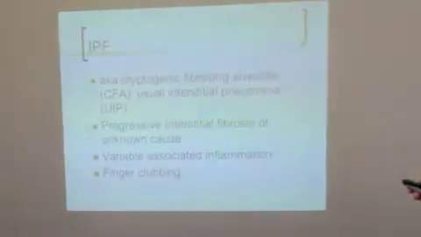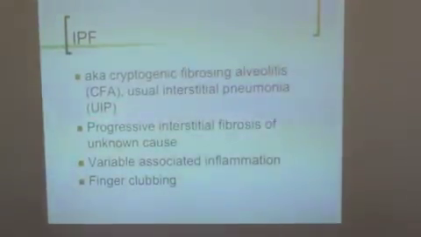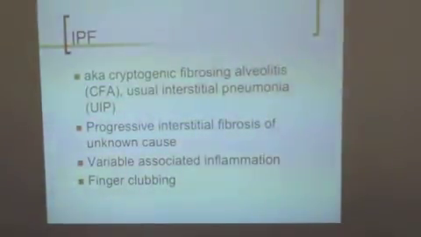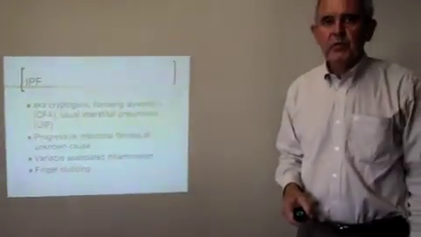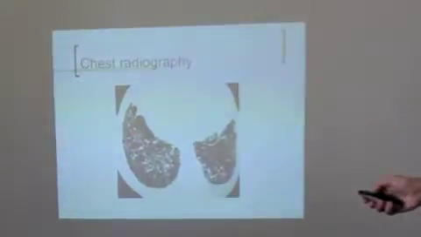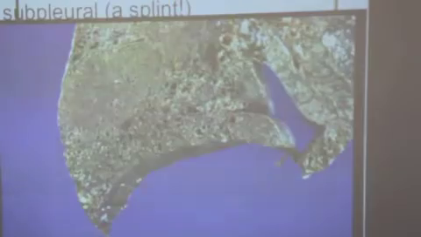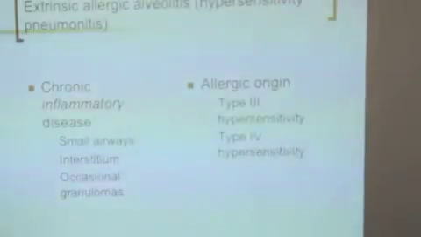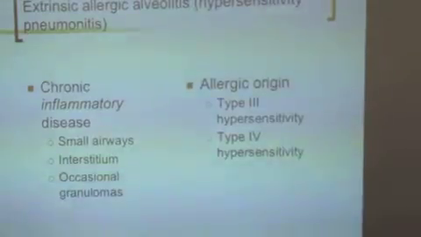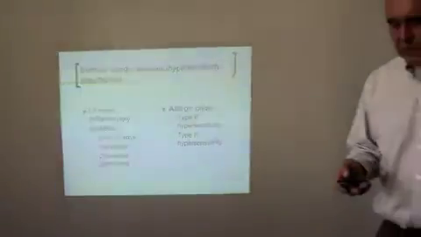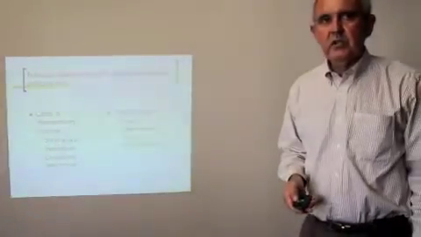It is of unknown cause, causes progressive destruction of the airway with a variable course, accelerated over a few years or more slow over seven, eight, nine years. It is characterized clinically by lots of crackles and finger clubbing and scarring on the airway with a fairly typical distribution on the CT scan. You can see these little cysts or honeycombing, and this is a post-mortem section showing this hard honeycombed lung. Treatment is controversial, but most authorities would agree that there is no effective treatment for this condition. It is certainly not an insurable condition.